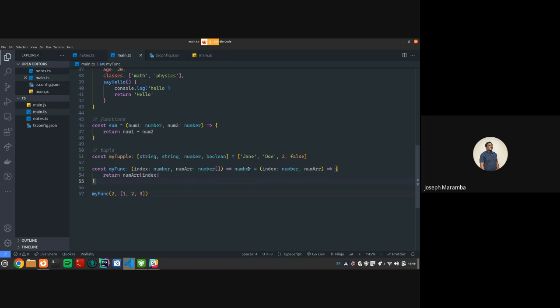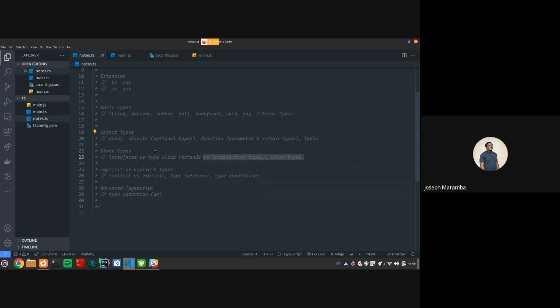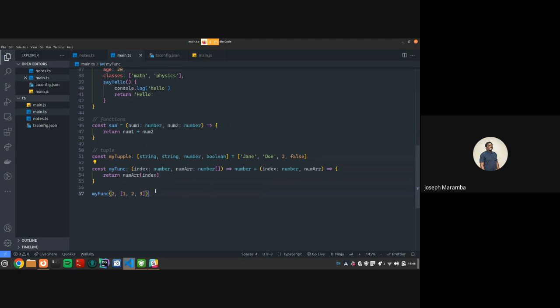I want to reach that place where we make this a bit more readable. Then maybe we can end it there. Yeah, other types. Let's now talk about other types. Interfaces and type. This is now something that is different to TypeScript. Oh, that's a question. You can just go ahead.